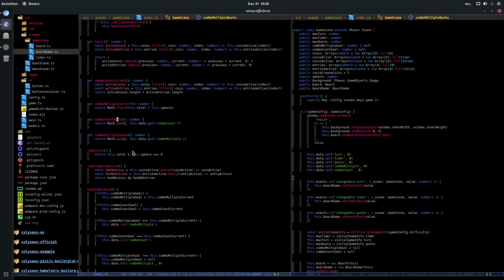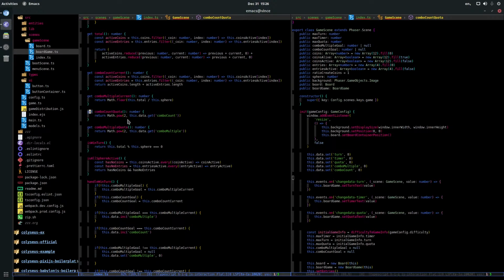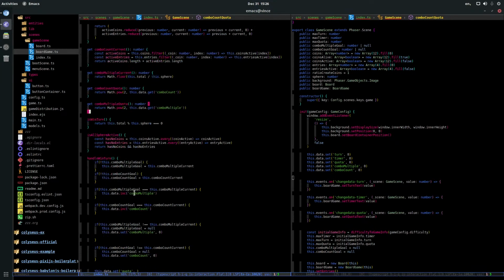Because this is how it's calculated. Just take the combo count. Yeah, because basically it doesn't matter. Yeah, I think it's correct. Yes, this one is also correct, I think. Combo count, combo multiple. Okay.